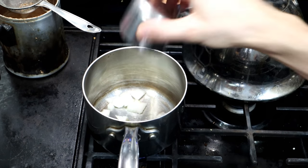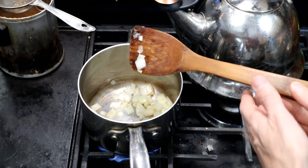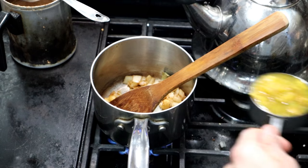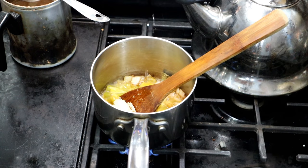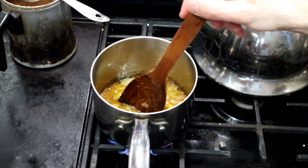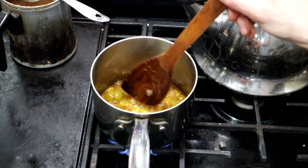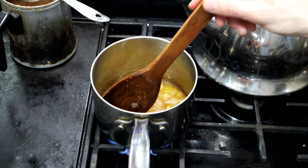In this small pan I just have a touch of olive oil — I'm going to throw in the onion. The onions are not entirely translucent but getting close, so I'm going to take the salt and spices and put those in just so they can wake up a little bit. Then in goes the lulo, the brown sugar, and the vinegar. I'm going to incorporate all of this together. This is going to cook for 30 minutes, and I'll add water along the way if it gets too thick. I don't think it'll get that thick because lulo is very juicy. We'll check back in about 30 minutes.